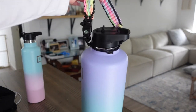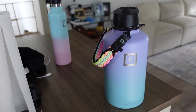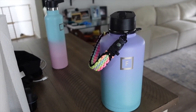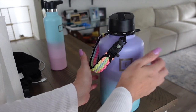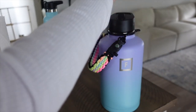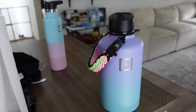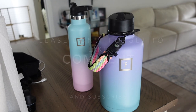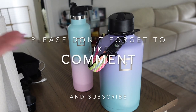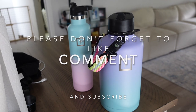So yes, all in all I have to give this flask 10 out of 10 — or 9 out of 10, because nothing's perfect — or maybe it is! For the colors, the material, how it's very durable, it keeps all your drinks hot and cold for hours, it's very attractive and pretty to look at, comes in a bunch of colors, and it's just a fantastic flask. So this is my review on the Iron Flask — thanks for listening!